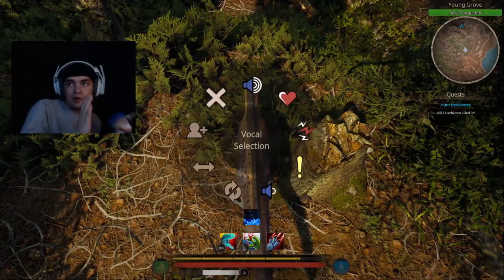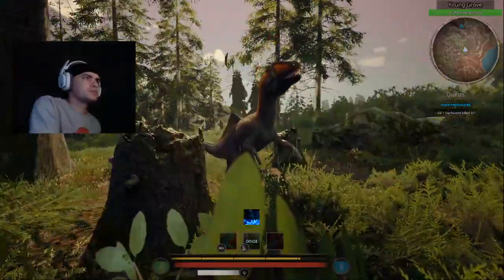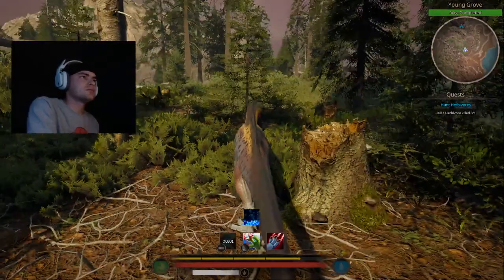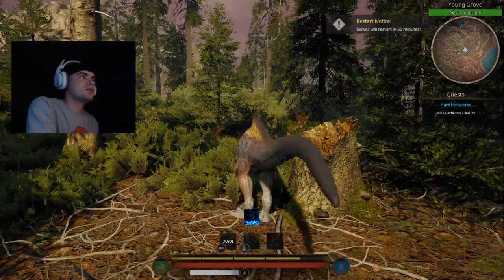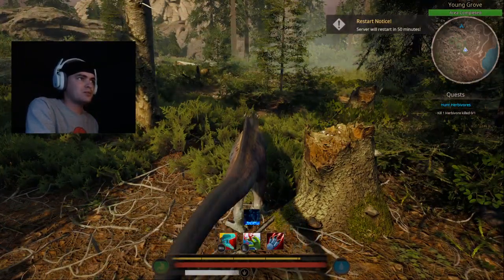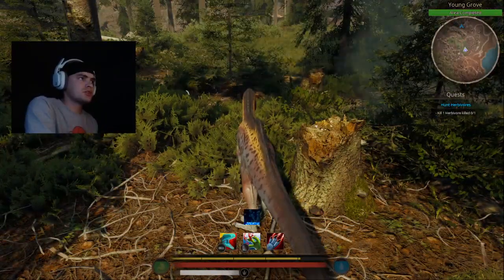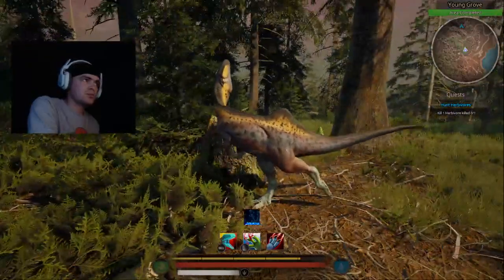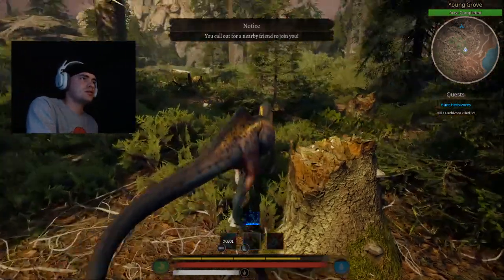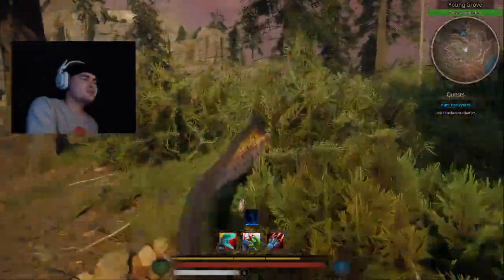So, for the carnivore, or for the conch, this is what the sound one sounds like. This is the hot one. It's the friendly call. This is the aggro. This is the alert. This is the low sound. This is the shaky shake, the emote one. This is the arrow one. And this is the add friend one, and that's all the calls for a carnivore, or for a conch.